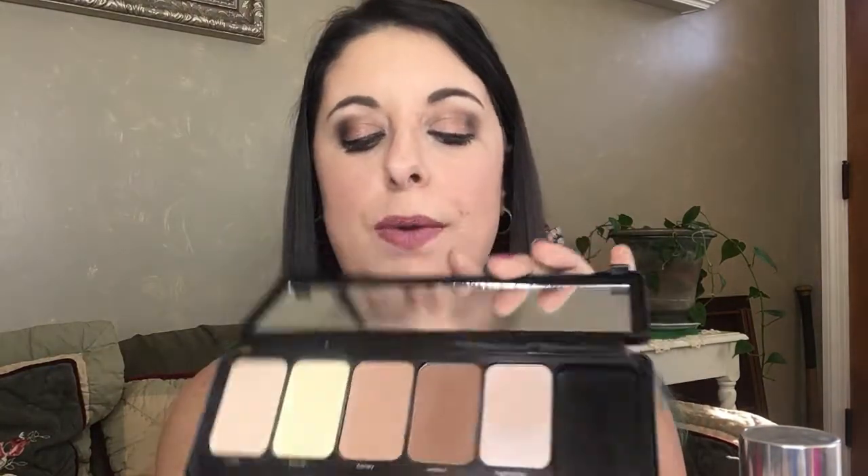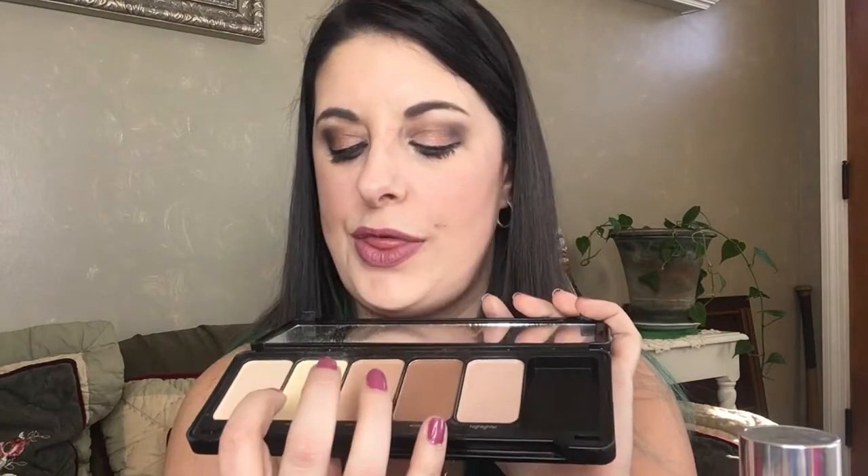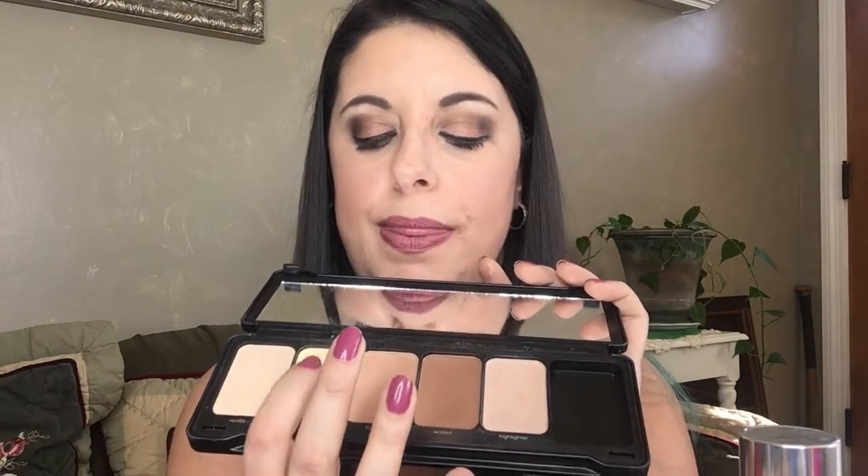I also got the Skin Kiss Highlighter from Makeup Revolution, which I've been using a lot. Then there's the Ellen Tracy Radiant Glow — this is basically my everyday wear-to-work palette. The colors aren't super dark, it's what I'm wearing right now, they blend really well, and it's like a whole face in one palette so it's easy — just two minutes in the morning and go. I also got the Pro Fusion Glitter and Glam Highlighter and Contour Palette — I use three shades the most for setting under eyes and contouring.